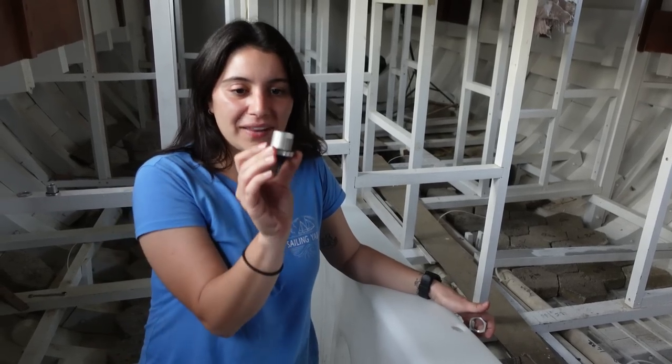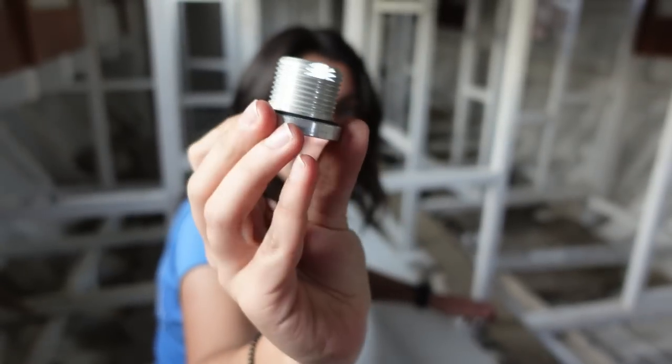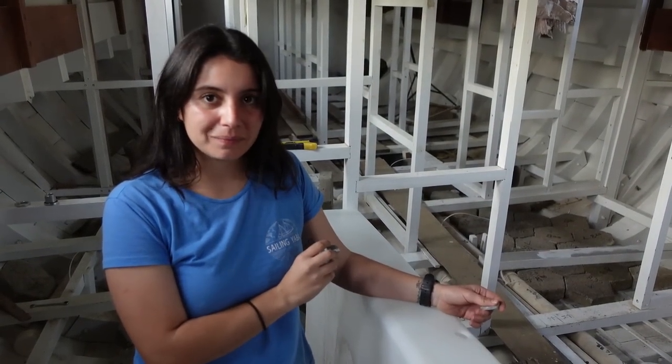Made. Now I just need to add this. If you look closely, it has a little O-ring, that's what we're gonna be trusting our lives to, and I'm gonna do it. Ready?